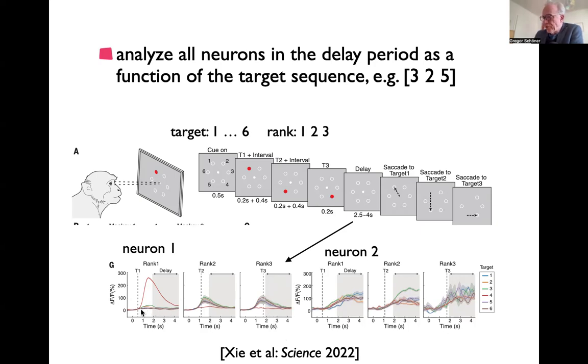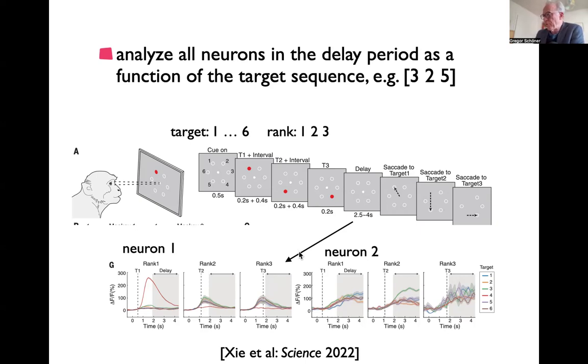You see here, one neuron, for instance, is tuned in the conventional sense. The colors are different targets, and this neuron responds to one particular target, target number two, when it comes first, and then it isn't so strongly tuned to anything for the second and the third slot. So it would be representing both the rank, here the serial order, and the target. Others are a little less clear, even though you can see here's a preference for the third target, the green one, when it comes second. And I'll show you other tuning curves later.